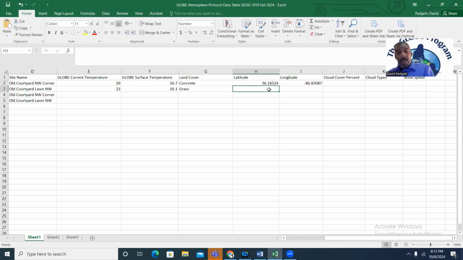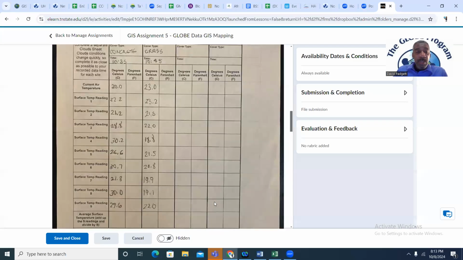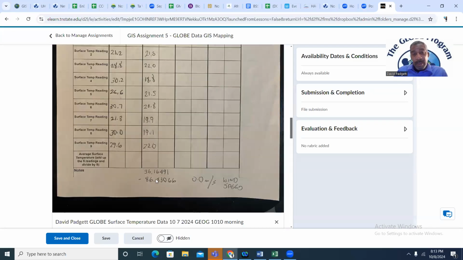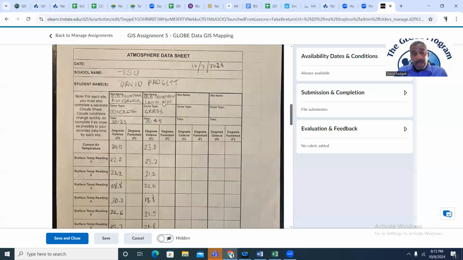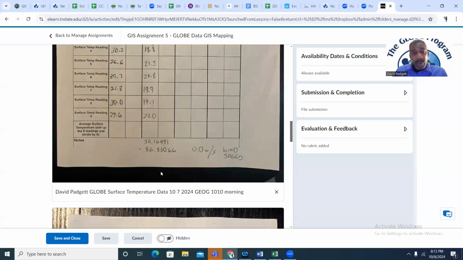And then of course, as I instructed you when you got data for the second site, which was the Old Courtyard Lawn site, we walked out there to the second site. Notice here's the latitude and longitude there.